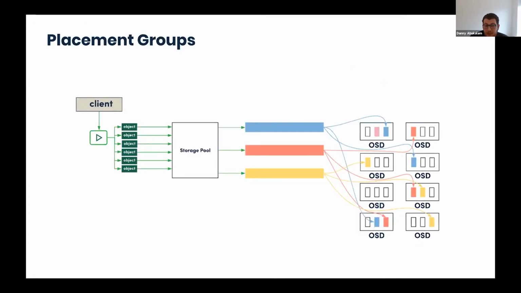In reality, we're not actually writing, well, we are writing to OSDs, but we're actually writing to this abstraction layer, which in Ceph we call a placement group. And so placement groups are this layer above the OSD, which forms part of how Ceph deals with different storage tiers, disk sizes, disk failure, and it's what allows us to specify different replication schemes on a pool-by-pool basis.